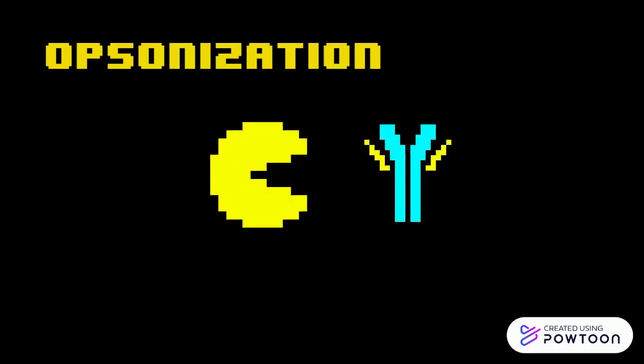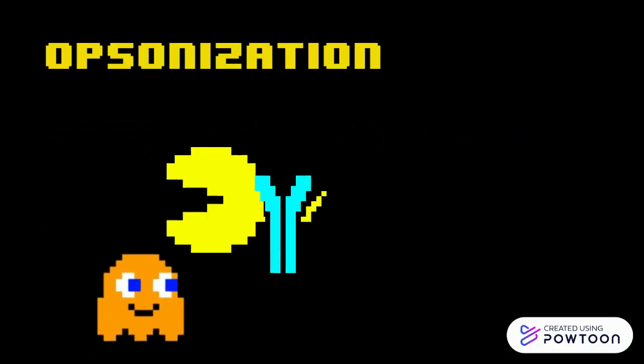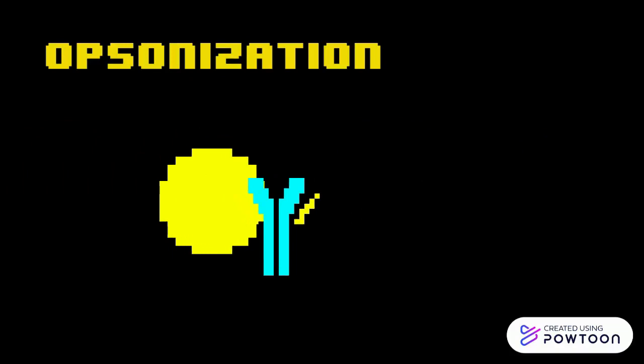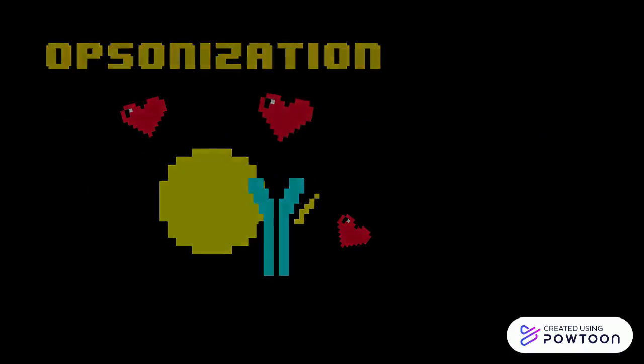There is a mechanism related to phagocytosis which is called opsonization. Opsonization makes phagocytosis more efficient. Opsonization involves an interaction between neutrophils and antibodies against foreign antigens in the body. Phagocytic cells and these antibodies seem to be very good friends.